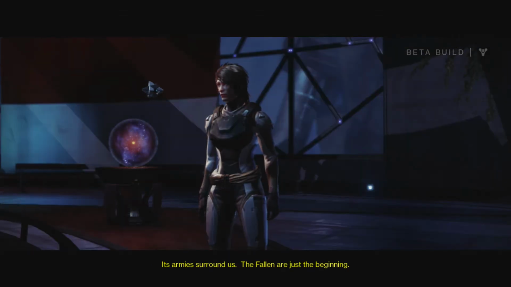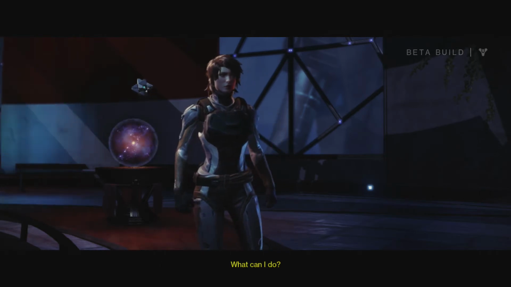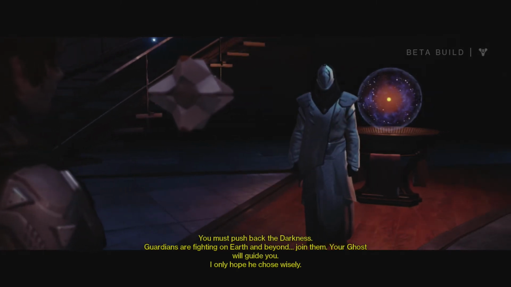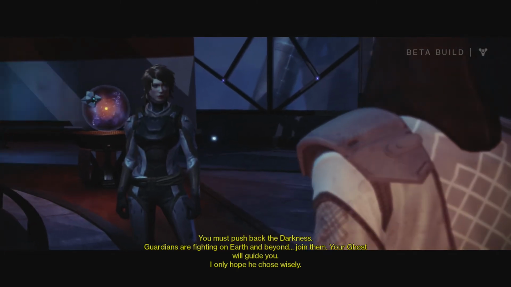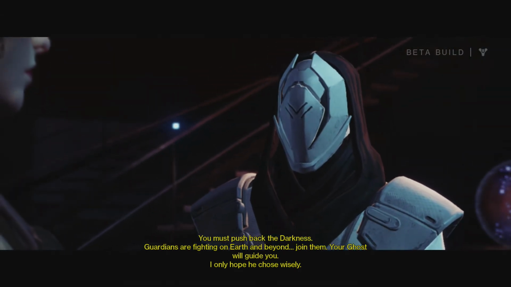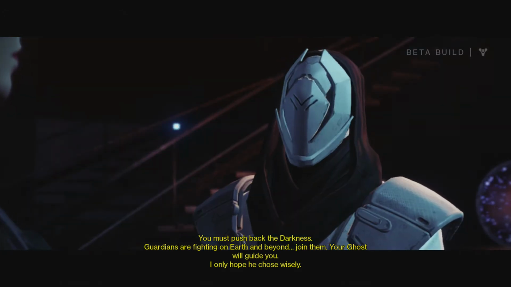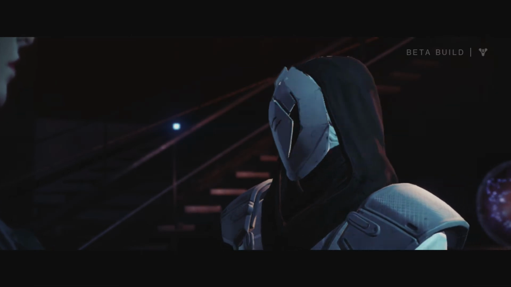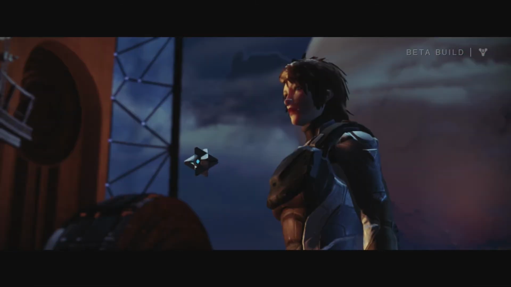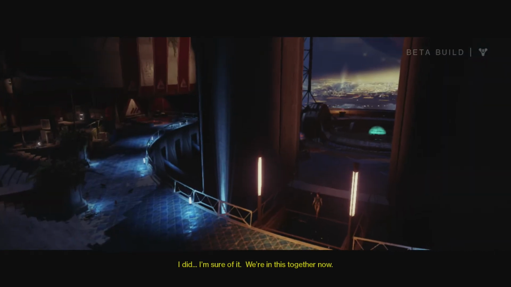Its armies surround us. The fallen are just the beginning. What can I do? You must push back the darkness. Guardians are fighting on Earth and beyond. Join them. Your ghost will guide you. I only hope he chose wisely. I did. I'm sure of it. We're in this together now.